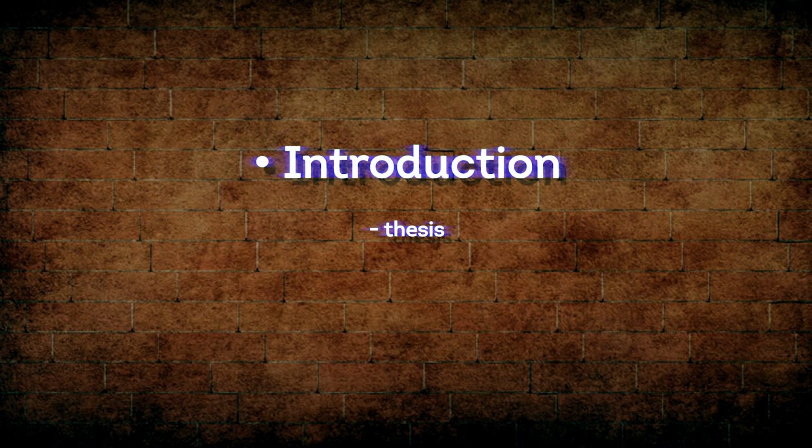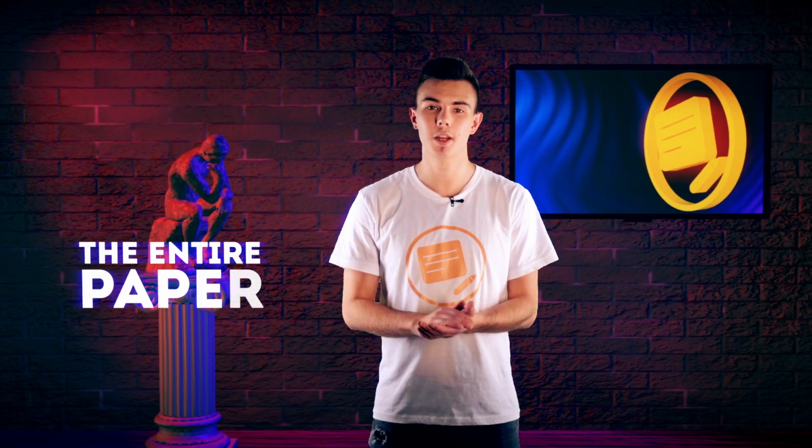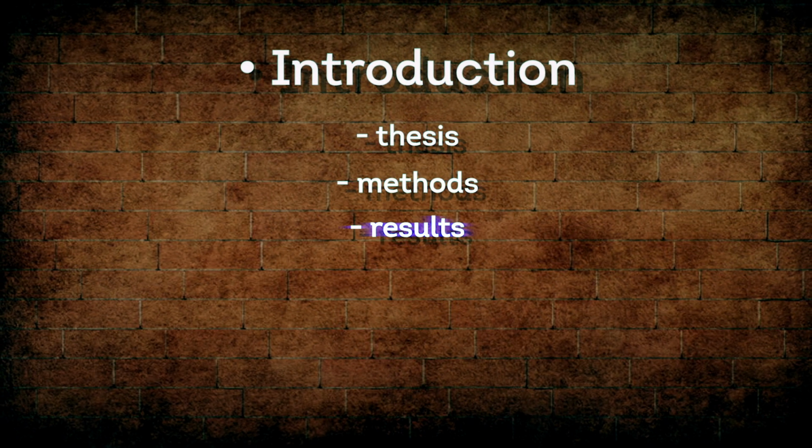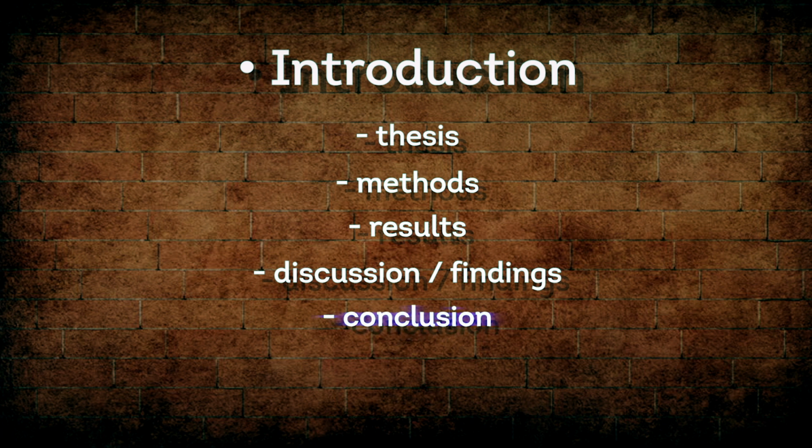So the introduction. It contains your thesis, which is the core idea that you're trying to express throughout the entire paper. Methods. Describes how you collected and analyzed the data. Results. Explains what you discovered. Discussion/findings. Everything from what the results imply, to limitations, to ideas for future research. Conclusion. A brief summary of everything in the paper and outcomes that were reached.